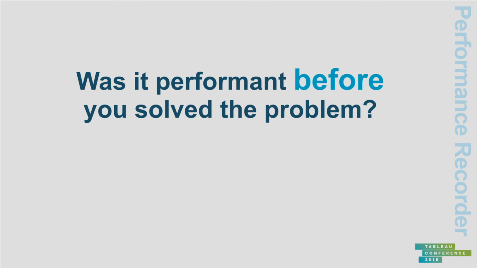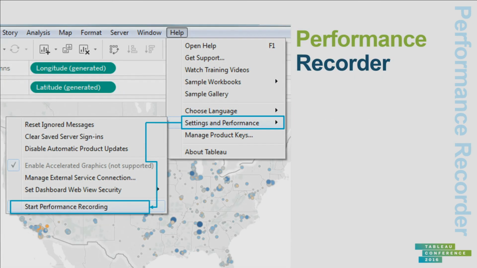So just so everyone knows how to access the performance recorder in Tableau, if you go to the Help bar, drop down on Settings and Performance, and select Start Performance Recorder, that's how you get it going. Best practice here would be to not have other workbooks open, so you're not inadvertently using other resources. Also, make sure you're starting off with a fresh connection so that you're not accidentally using the cache and the queries aren't being run.